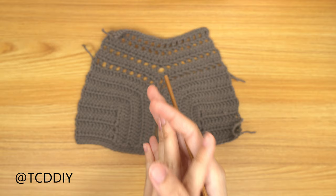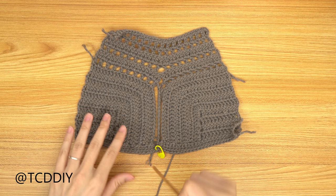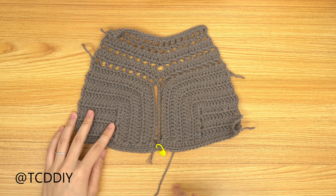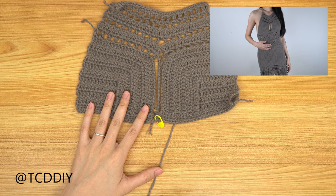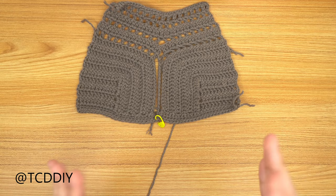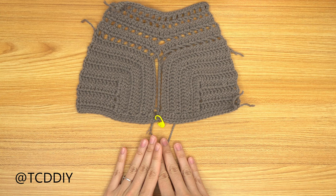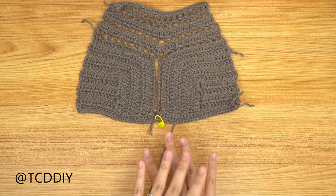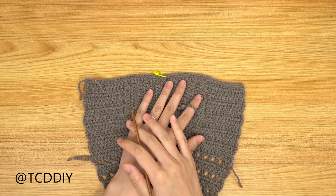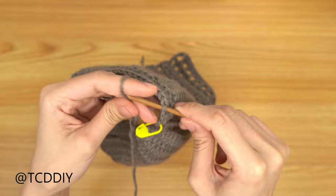Right before we get started with the Mandela section, we're going to want to go in with our triangle shape from underneath where we're at, keeping going until that triangle point reaches right where we want our waistband to start — this will be different for everyone. Some of you may have stitches left over, some may exceed them. For the Mandela row, count out three stitches away from our middle stitch: one, two, three — insert your hook there.